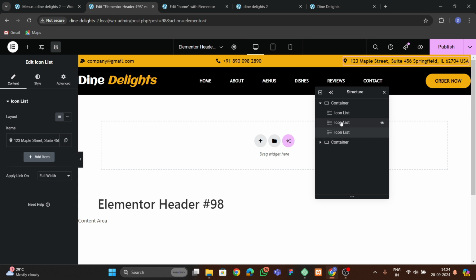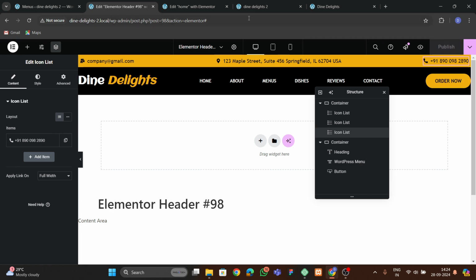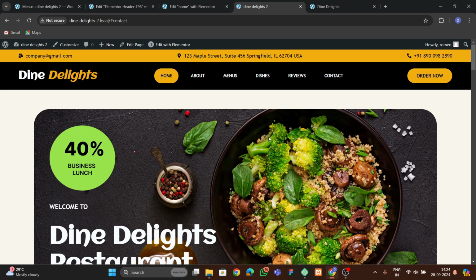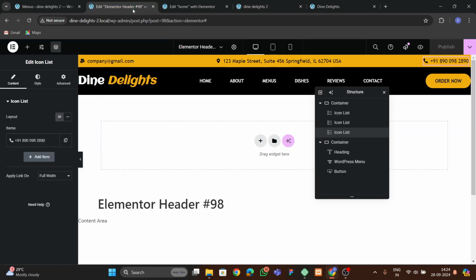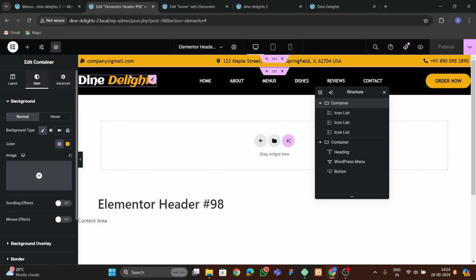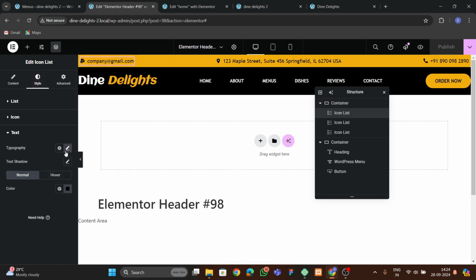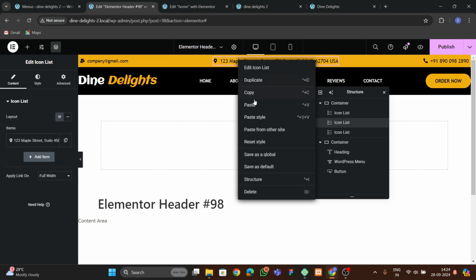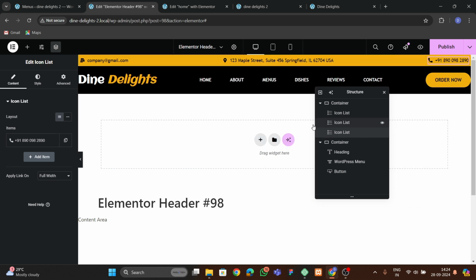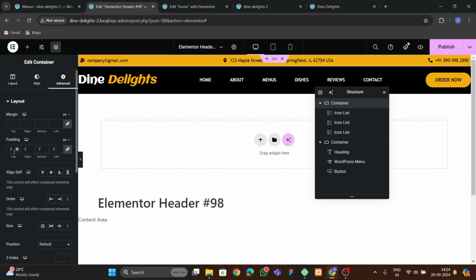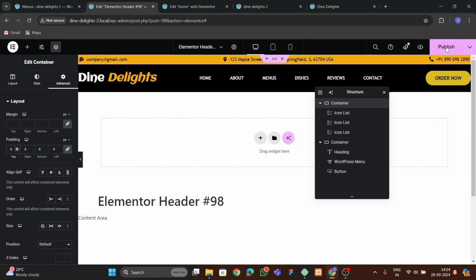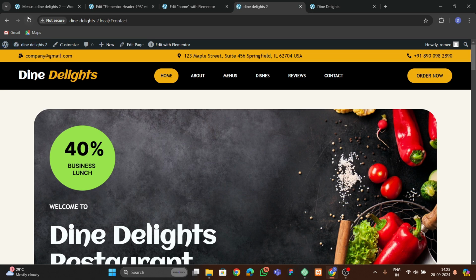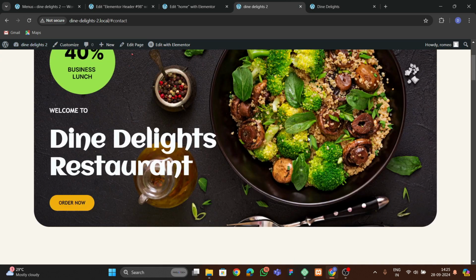Okay, then you can see that we have this like this. Let's publish. After publishing, let's refresh the front end, and after refreshing you can see that we have a header like this. So now we have to minimize the size a little bit. So go to this, then we have to make this 13. Okay, let me copy this, paste. Here we can add this, let's publish. Then here we have to refresh this again. So you can see that our header is also ready.